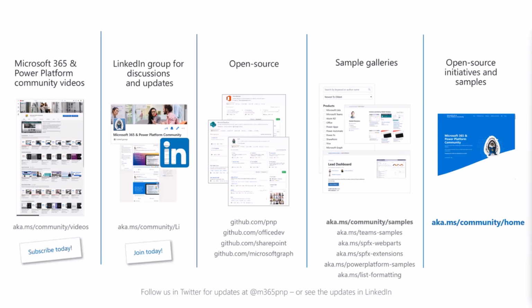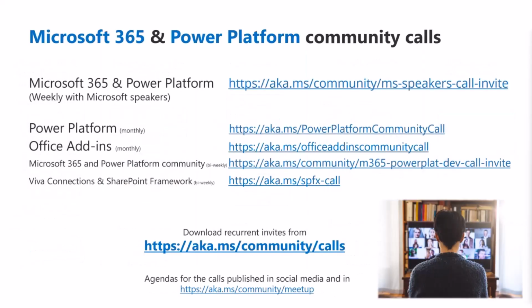A lot of open source assets available, but as it might be a bit difficult to find the relevant sample for you, we have those sample galleries, which makes it super easy to stay up to date on the latest samples from Microsoft and from community. And if you're wondering that there's too many URLs to remember, no, actually it's all through one URL. aka.ms/community is where you find all of the assets, including details on the community calls.